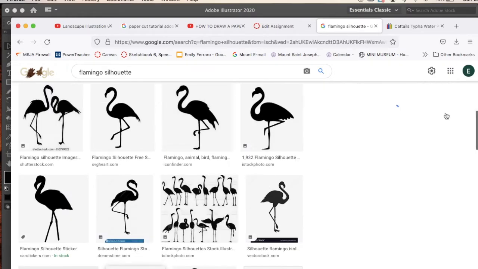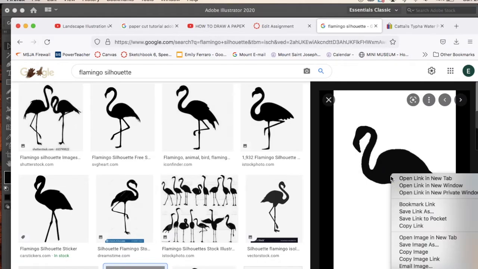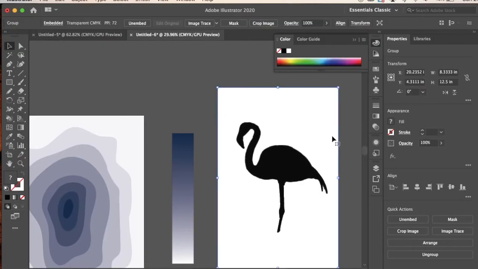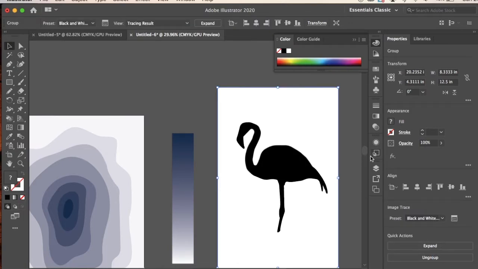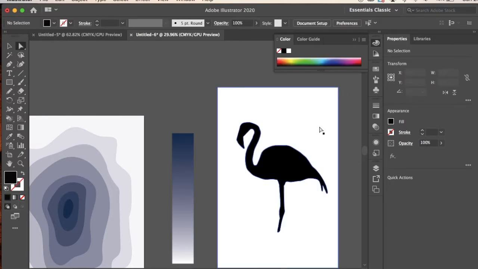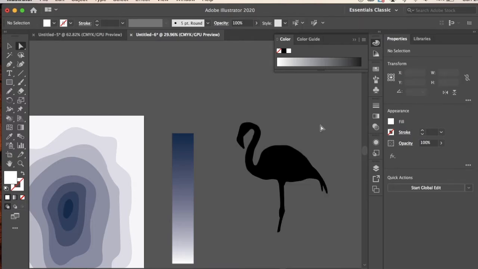I can try this one. I think you all know how to do image trace, but just in case you don't, we'll do a little version here. Copy image. To get this to be a vector, just have it selected, do Image Trace, choose Black and White Logo, and hit Expand. Now you're going to delete the background so you can see through it. Use your Direct Selection tool, A on the keyboard, click off, click on, off, on, and hit delete. Now it's just a nice little vector we can change the color of.